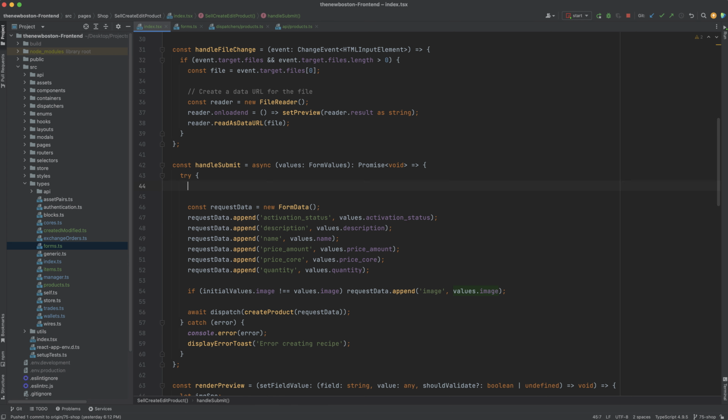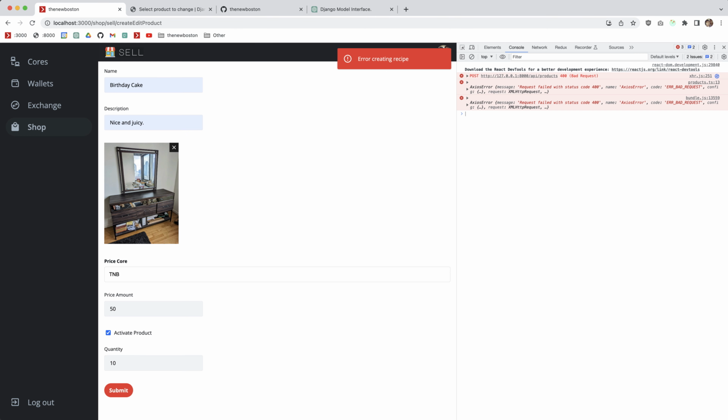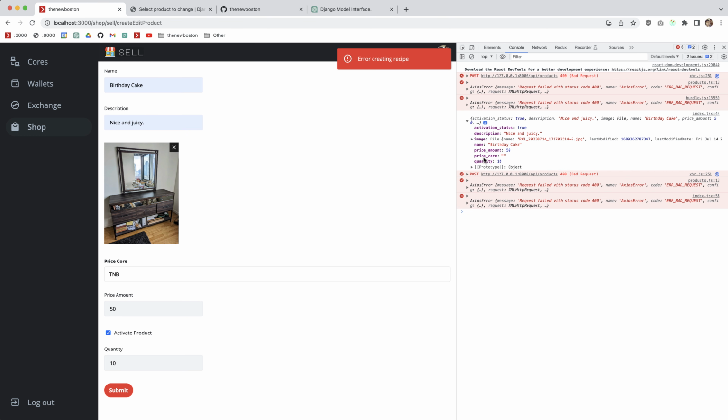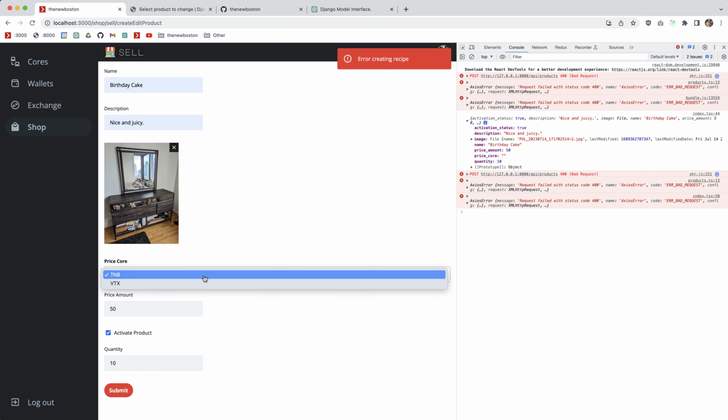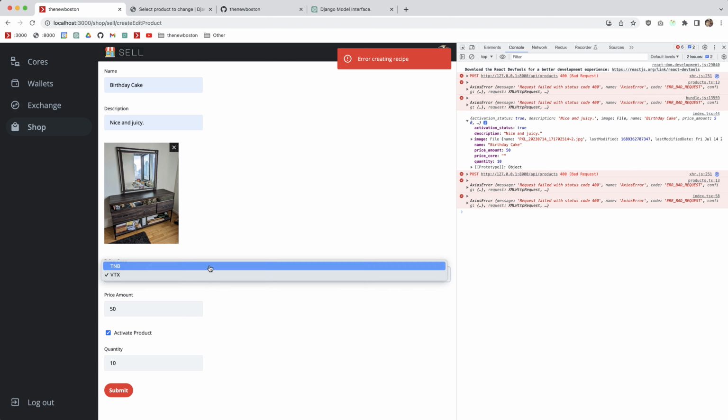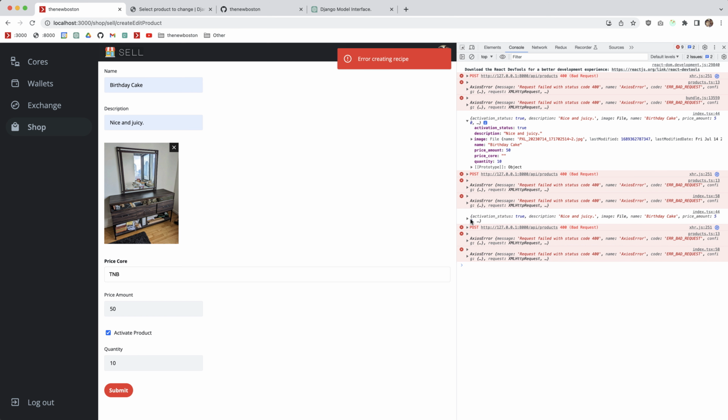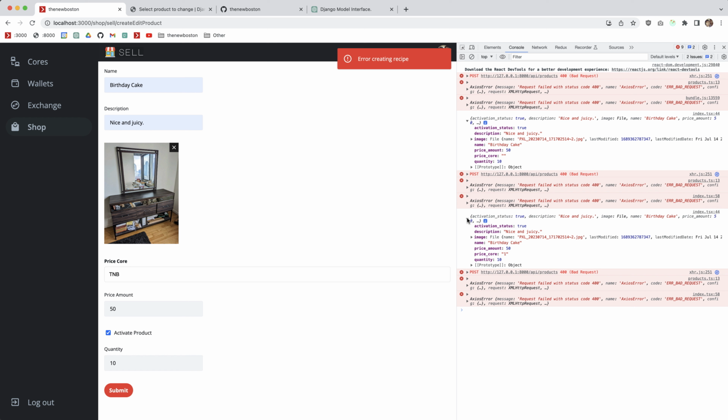Okay, let's just log out these values. So console log values. All right, so price core is an empty string. Fascinating. Absolutely fascinating. So is that because I didn't select one of these? Yeah, I think so. Price core equals 1 right now.